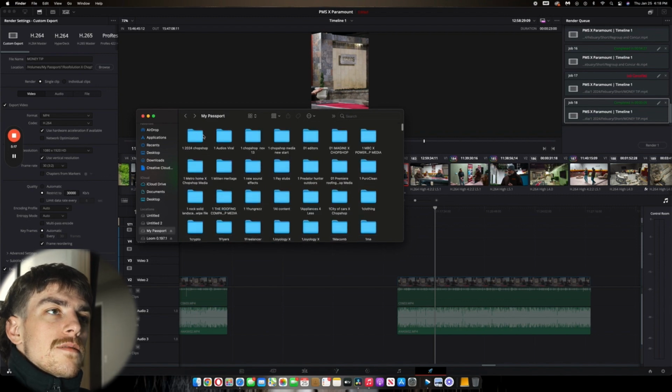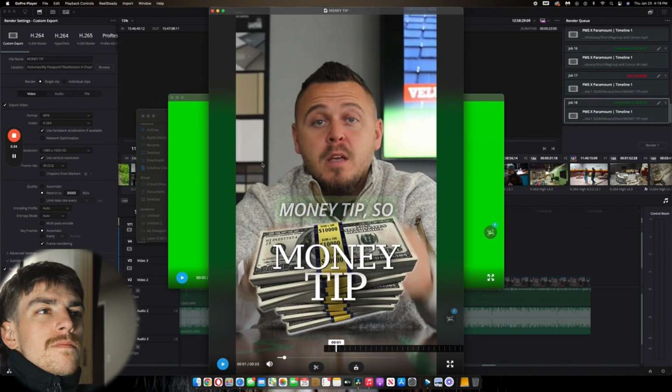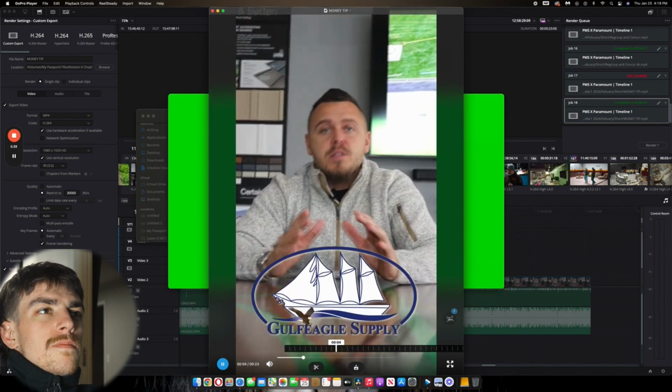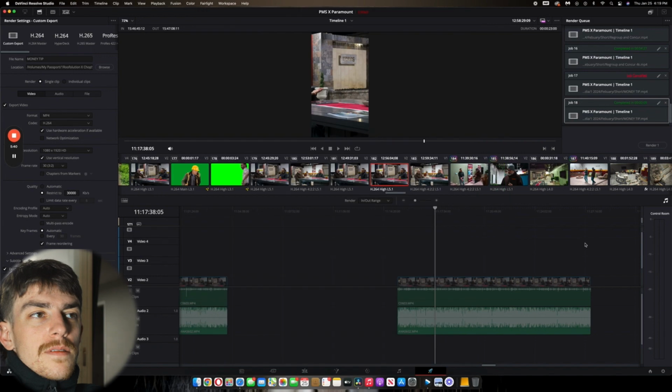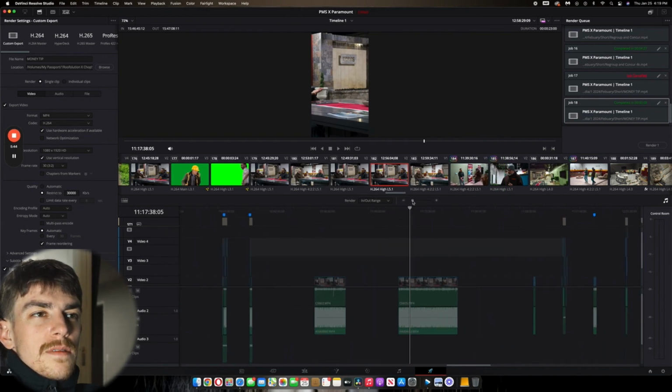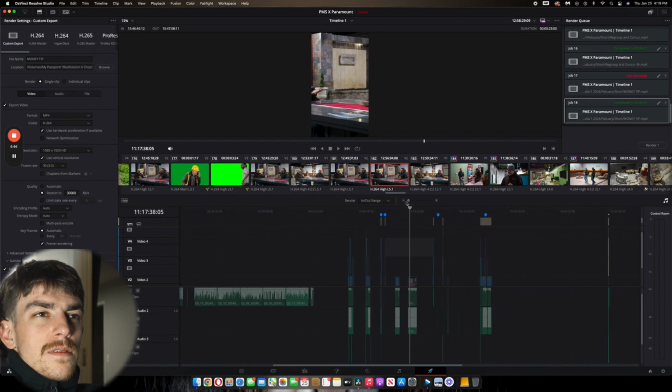Make sure it looks good. Money tip. So most people know this, but I just want to reiterate in case maybe you don't. I like it, but the money tip, we can do better.